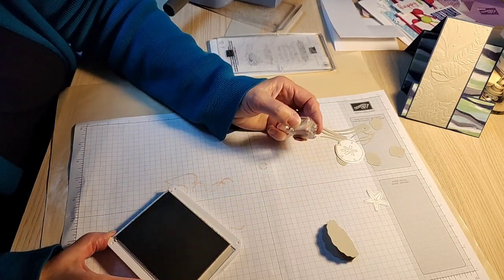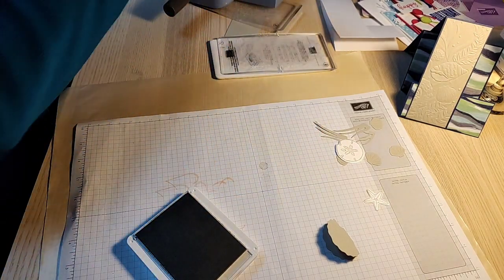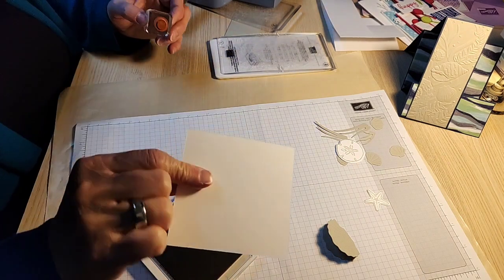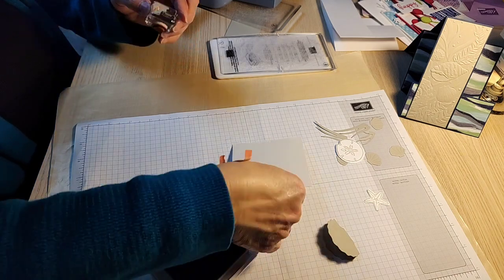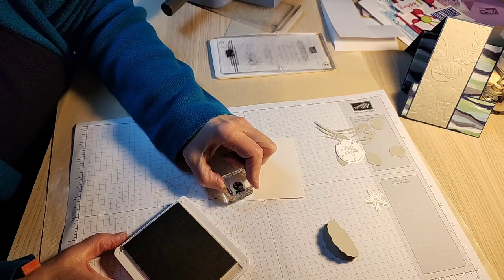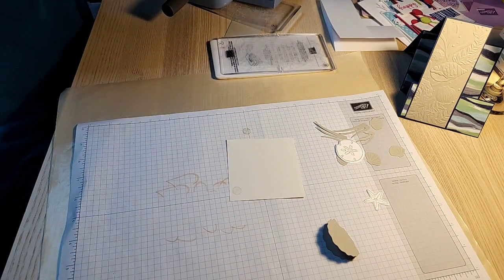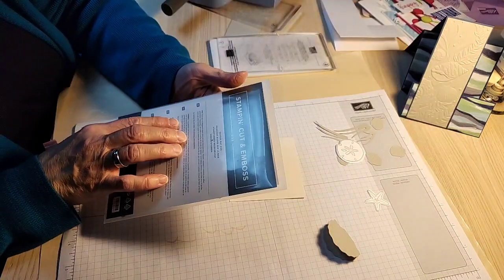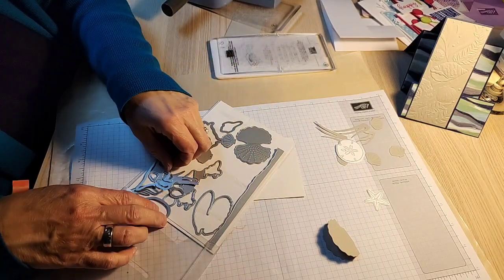Let's see how many I can get. I really just want this shape. No, I want my shimmer. I don't know if you can tell that's shimmer. It is. You're just going to have to trust me. I'm going to stamp off once and then just stamp in the corner a little bit. Now to find the die. Here are the Seaside Bay dies.